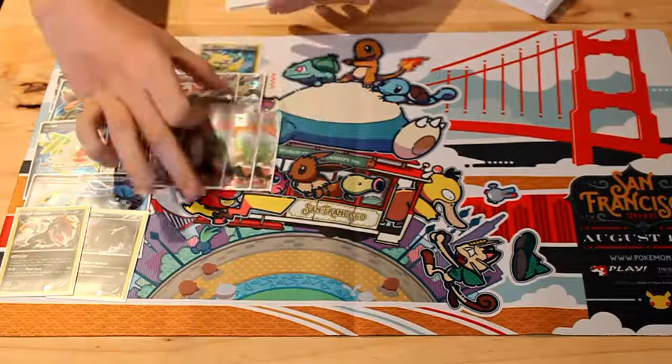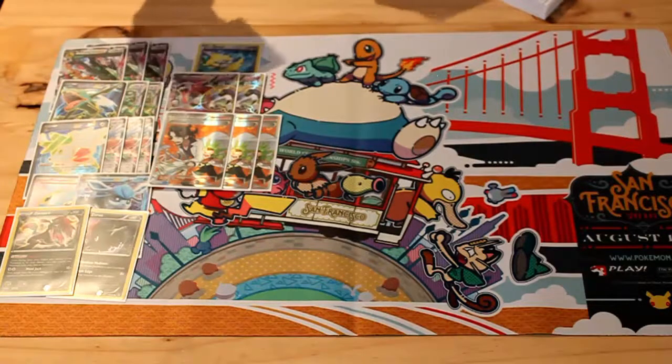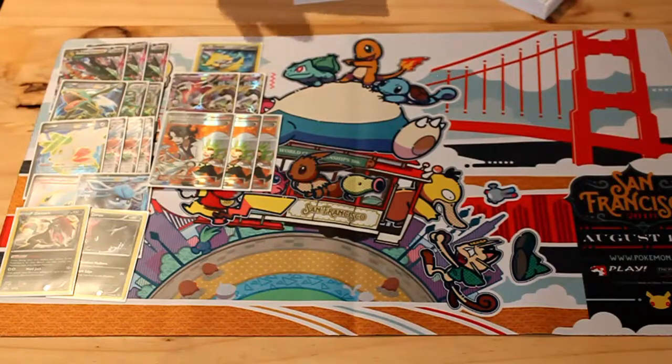Onto supporters, we play 3 Sycamore. You don't need a 4th in here. You probably don't even need the 3rd, to be honest with you. Mega Rayquaza is so quick. With 4 Shamans, you don't really need this 3 Sycamore. You could probably get away with 2, but I still felt like 3 was probably best. Honestly, there's not much you can say about Sycamore, great supporter.